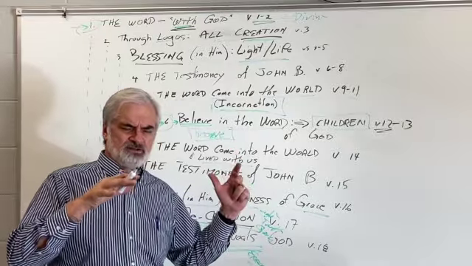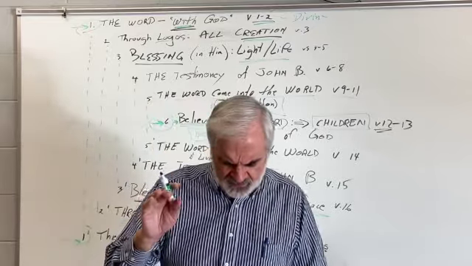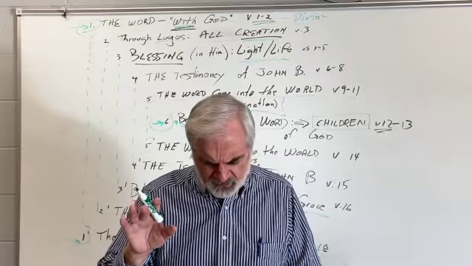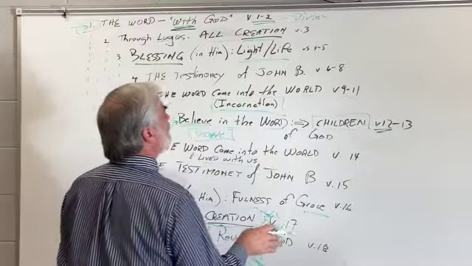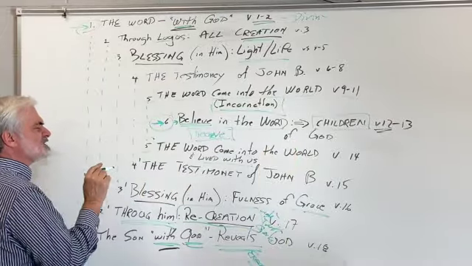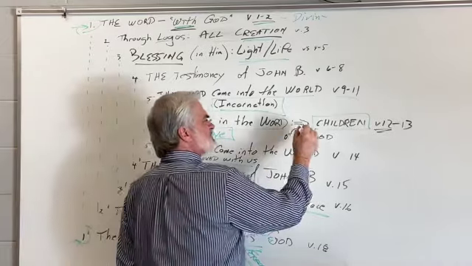A lot of references to the realm of darkness. Early on we saw the light of life was the light of mankind. The light shines in the darkness. The darkness has not mastered it. It cannot overwhelm it. It can't subvert it. And so we're actually dealing with cosmic truths here. But in the middle of all this, we have this language of children.